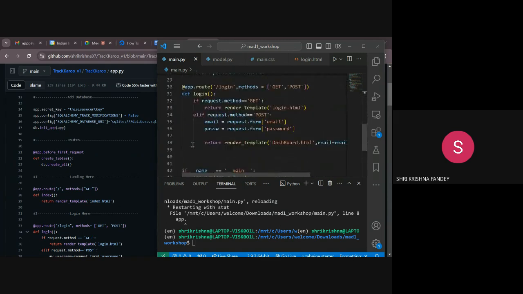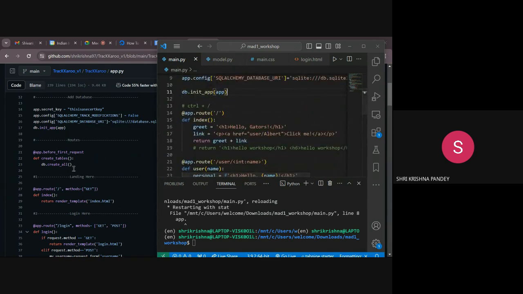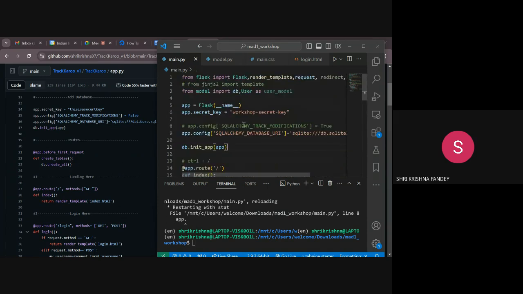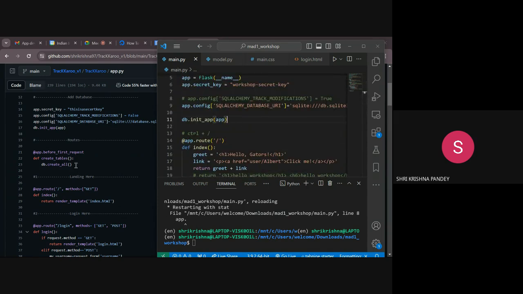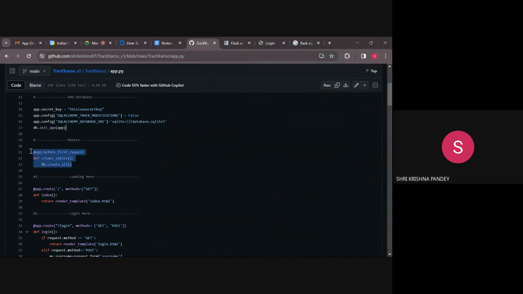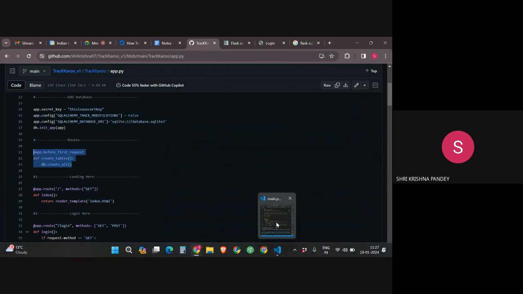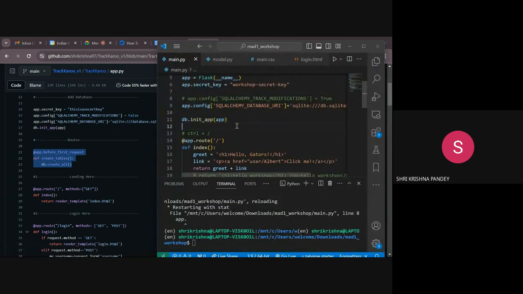Okay, now we have initialized it. What to do to create a database? I got this from the documentation itself. It helped me a lot, and I just copy pasted it.